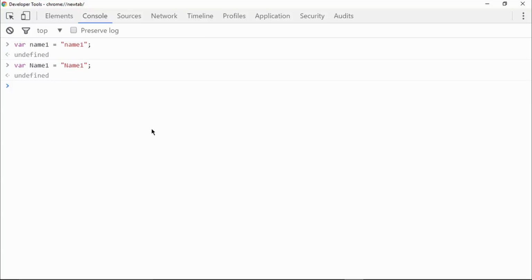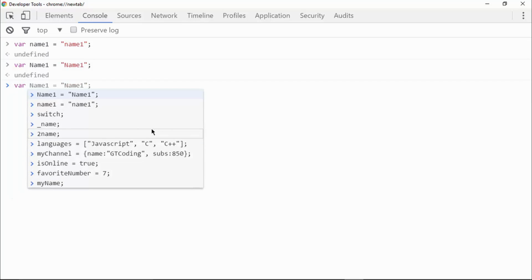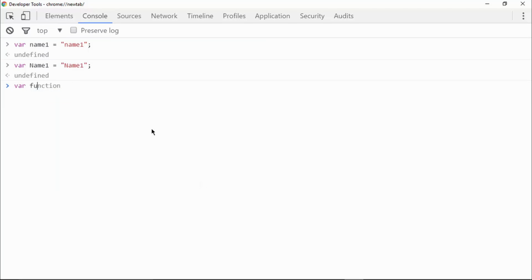So another thing to note about JavaScript variables is the style of writing variables. So this is not a rule, but it's a convention and you can follow it. So if we have a variable of two words, for example, our variable is called full name. It is not usually written with a space like this, but the second word starts with a capital letter.